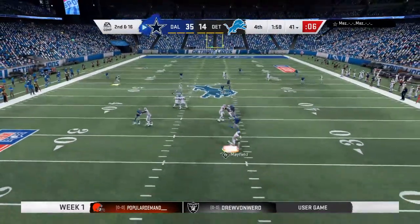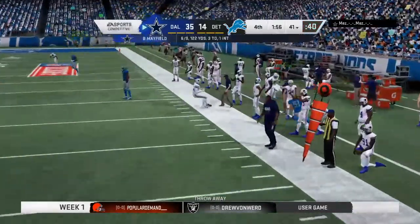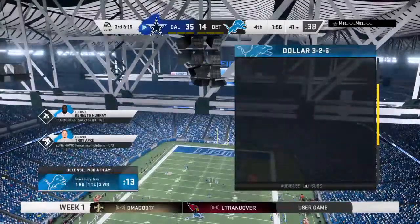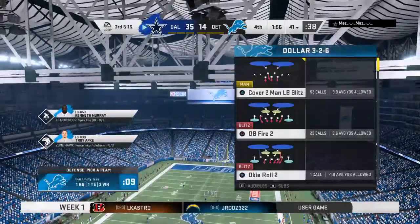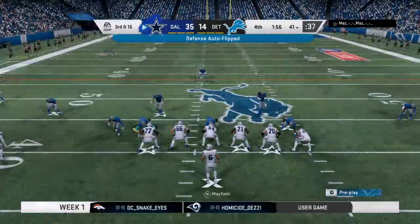Another try after the first down sack. Mayfield escaping the pressure right. So I like that right there. Not only was it the right play, throwing it away like that, frankly, I think it was the only play. Yeah, got outside of the pocket, realized he had nothing, just chucked it free. Yeah, live to fight another down, right?